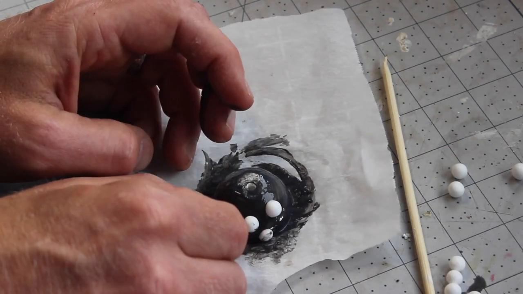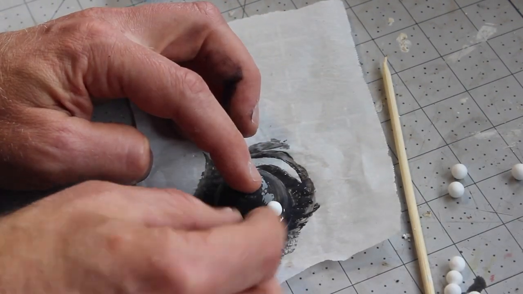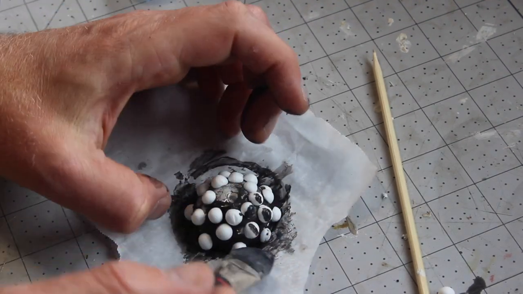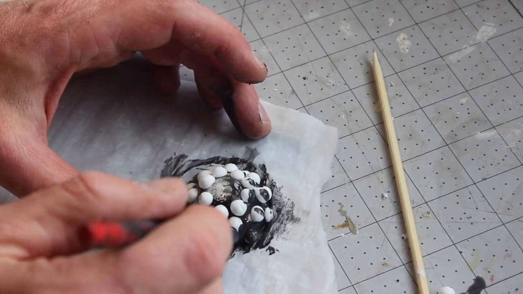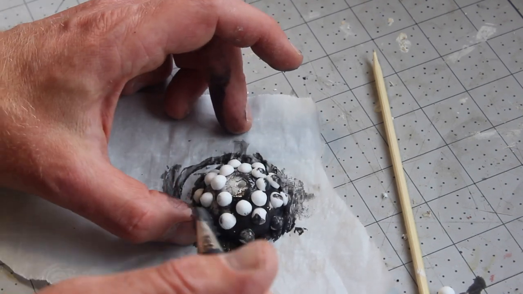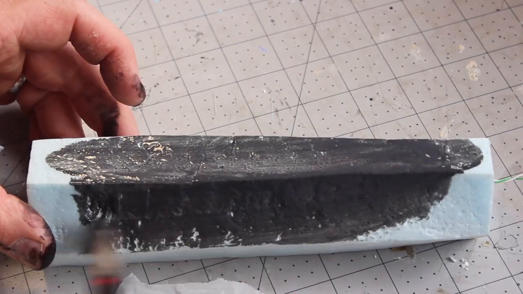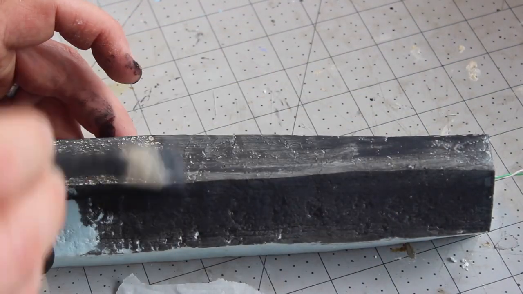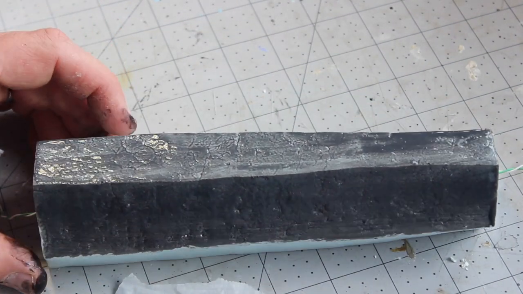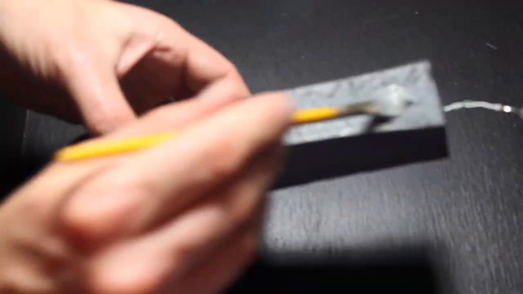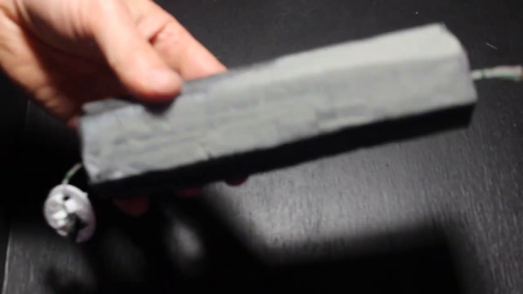It is not lost on me that this design begins to resemble half of a COVID-19 virus, and I feel that is appropriate because that virus is the reason that we are missing out on the 2020 Summer Olympics and we'll have to wait until 2021 to enjoy them. So it is actually the virus that is the impetus for making this torch.